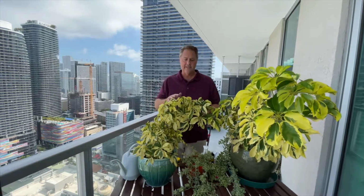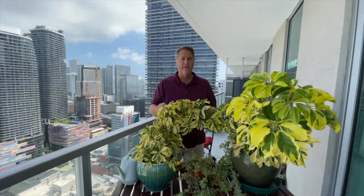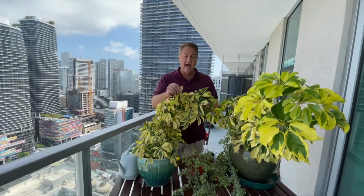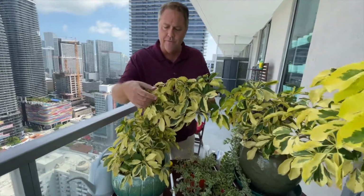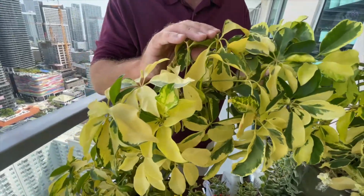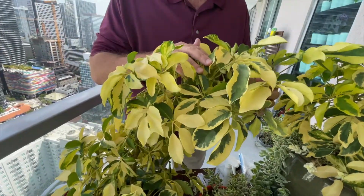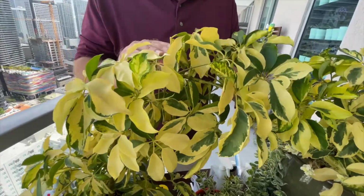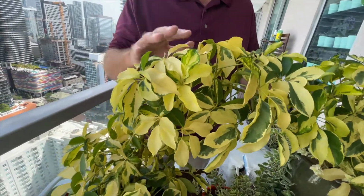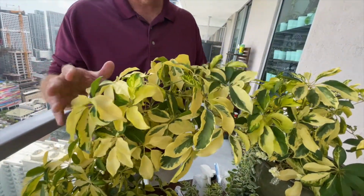Okay, let me start with telling you a little bit about the plant. Schefflera Trinette is a very hardy, drought-tolerant plant. It has these waxy leaves, highly variegated, this beautiful creamy color, and it can grow in shade and sun. We actually have these growing on the west side of our balcony here. We adapted them to grow there. They can grow in shade or in part sun or full sun. You just have to acclimate them.